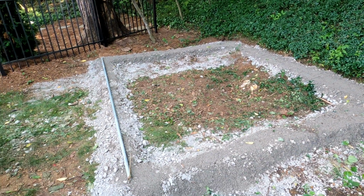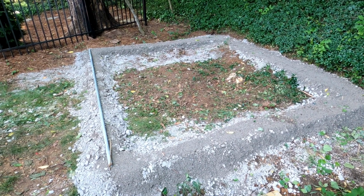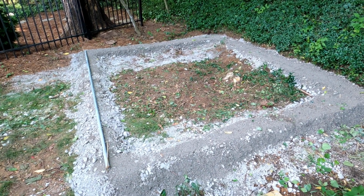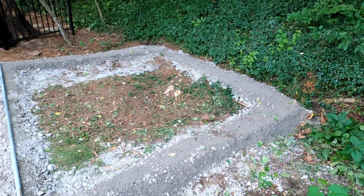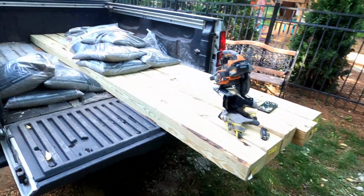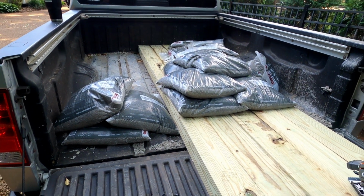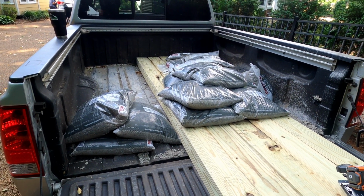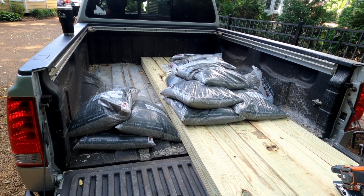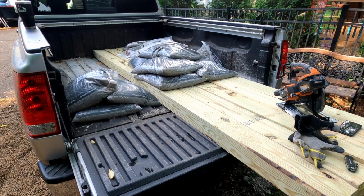All right, day 2. So we didn't quite finish everything we need to get done. And since it's Sunday, the landscape supply store is closed, so I can't get more of the crusher run, which means that I had to do the next best thing, which was to go to Home Depot and get bags of the crusher run. So a little more expensive, but I did get the bulk rate. If I don't use it all, I'll just return it.